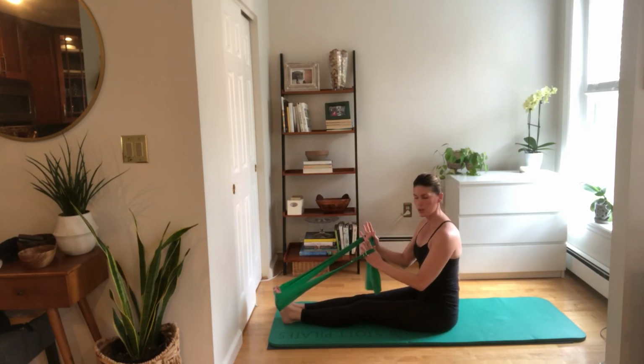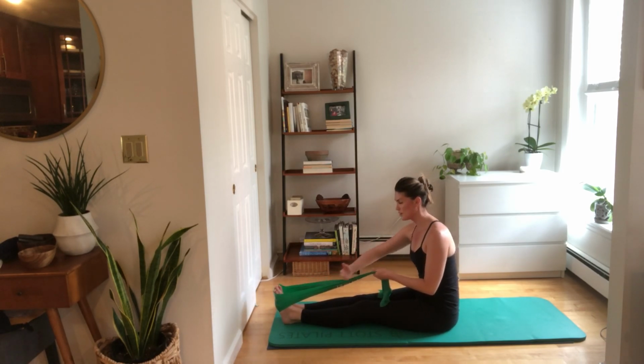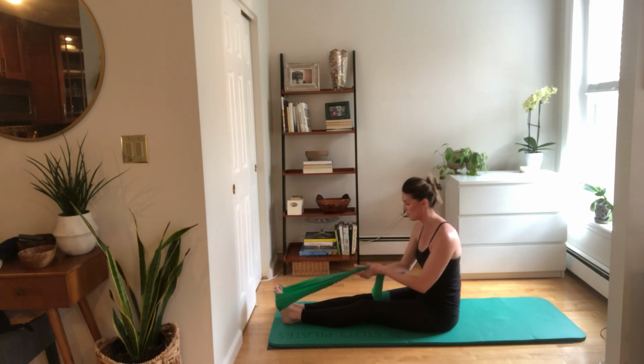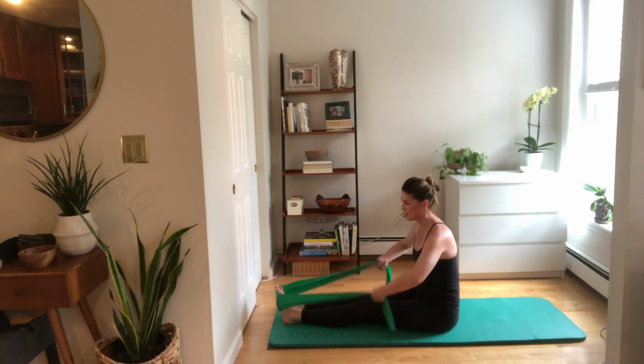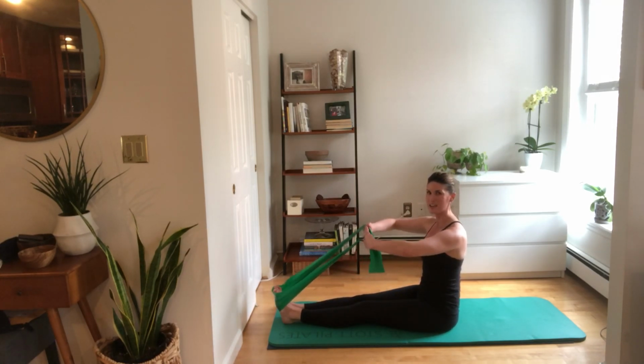If you want an equal amount of band on each side, the rule of thumb is here, the more resistance you want, the closer in you're gonna hold on toward your feet. The least resistance you want, the closer to the band you're gonna hold, okay? I like to start just from an easy place of resistance. So I like to say the band is like at tension, but I'm not really pulling into it. You're sitting up nice and tall, as neutral as you can be.